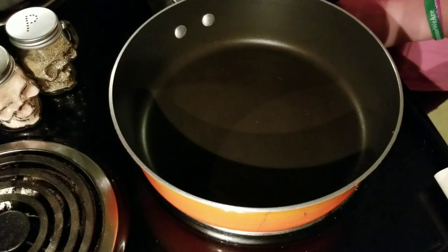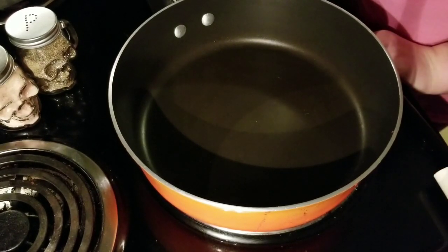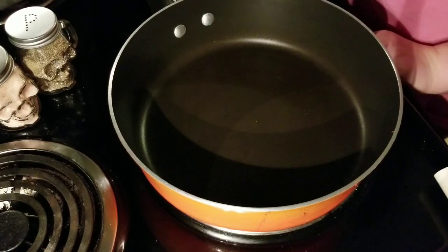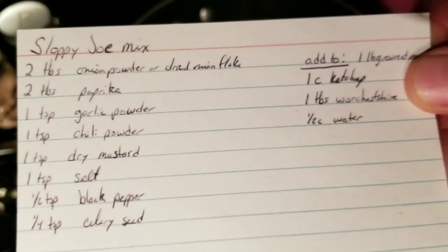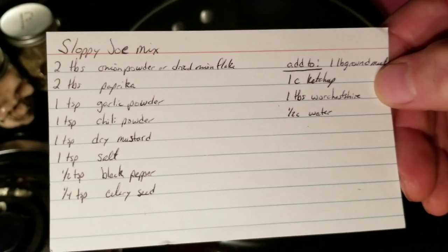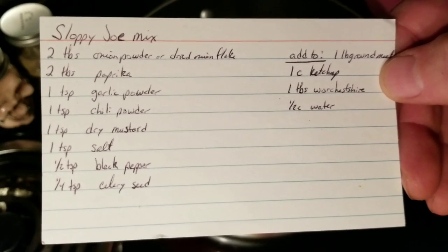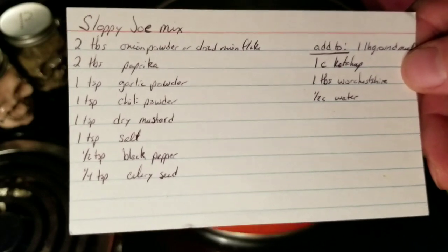All right, now it's time to build the sauce for our sloppy joe. Now this is an awesome little recipe I picked up a few years back. Probably on Pinterest. There you go. Take a snapshot and you won't be mad. I like it better than any canned stuff.